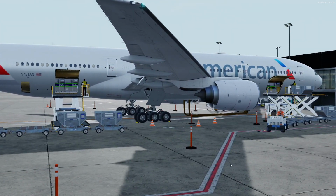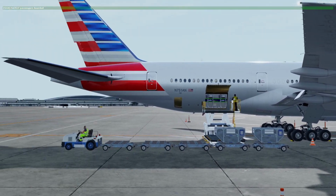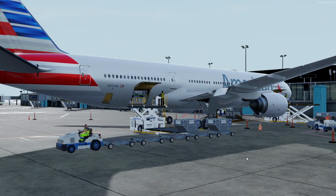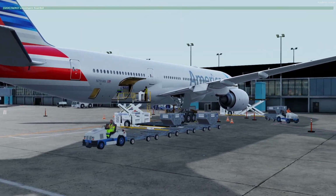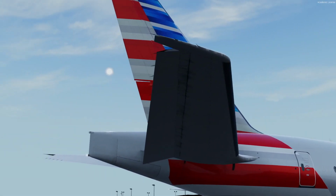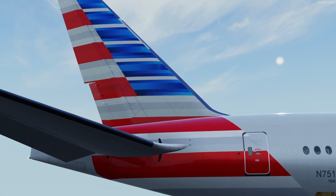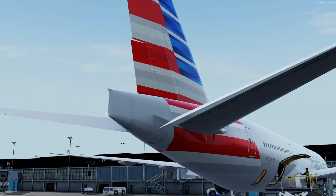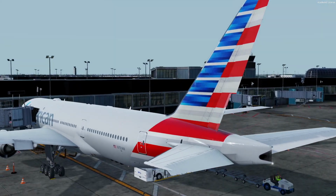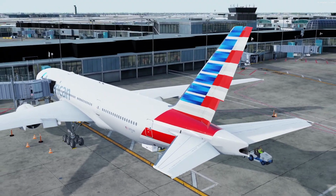We of course know the 777 from the previous versions, which were officially featured only for Prepar3D version 4. And I think in the end, from the external view, it did not change too much, although I have the impression the modeling and the textures are a bit better than they have been on the previous one. So looking at this tail, there's of course now also loads of PBR textures on this aircraft, so that also makes the look a bit better. And look at this, that's quite simply stunning in my opinion.